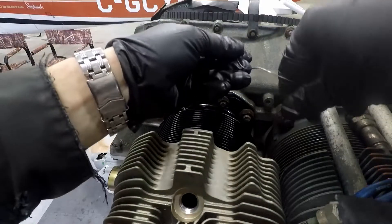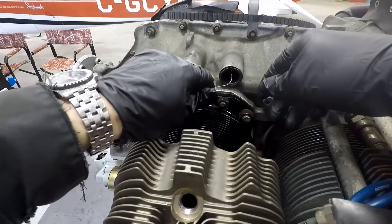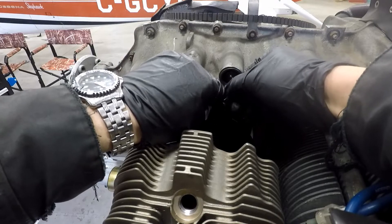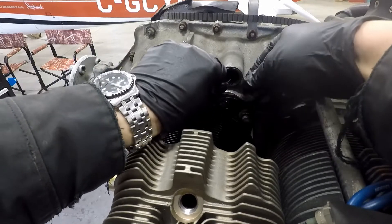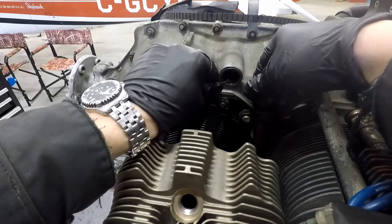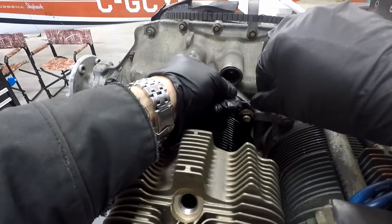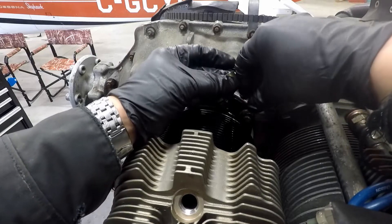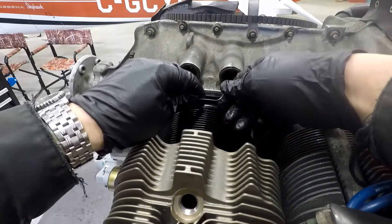In order to do the drive tappet clearance, we need to get the tappets out so that we can get the oil removed from them. This can be sometimes very frustrating and other times it'll go quite smoothly. I find a piece of 40 thou lock wire works quite nicely — a straight piece right in the hole here, normally a bit of side load on it. We'll bring that out with a sharp 90 degree bend and you can just get on the back of it and get it pulled out.